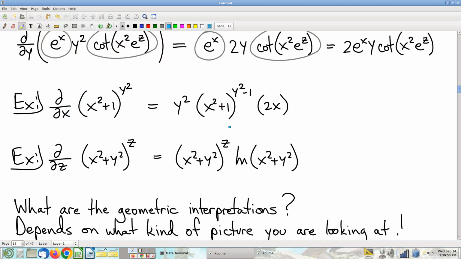Oh, here's another one. So here we're taking the partial with respect to z. Well, if we're taking the partial with respect to z, that means that x and y are constants. That means that x squared plus y squared is a constant. This, again, looks like function to the power of a function. This is really constant to the power of z. This is a basic exponential. And so, again, there's an old fact from single variable calculus about how to take the derivative of a constant to the power of z. Hope that looks familiar to everybody. How do y'all feel about that one? Is that okay?